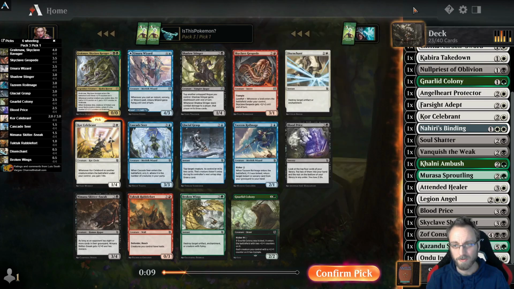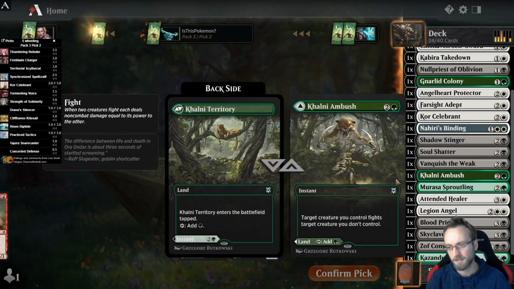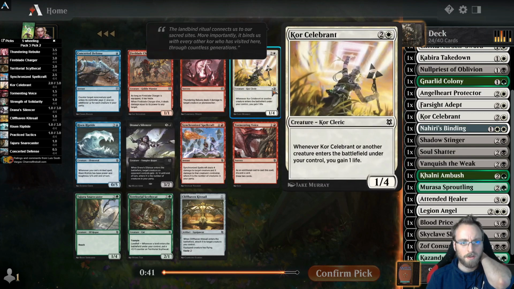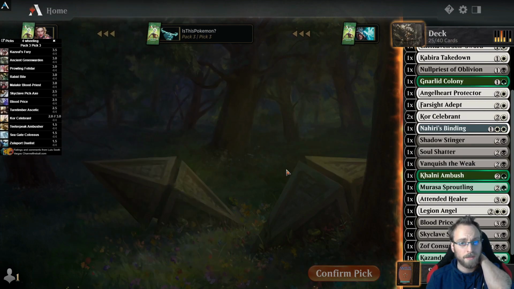I don't have any rogues. I haven't won rogue so far, but it's in green. I'll take this Shadow Stinger. Yeah. Snap decision. Ah, good choice. Got the Core Celebrant now. Anyway, could also take the Scythe Cat, but yeah, I think green is not really strong.